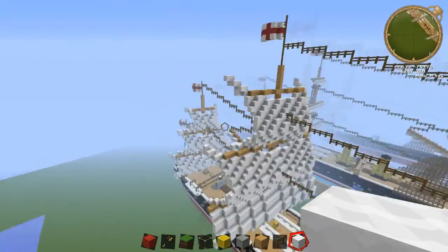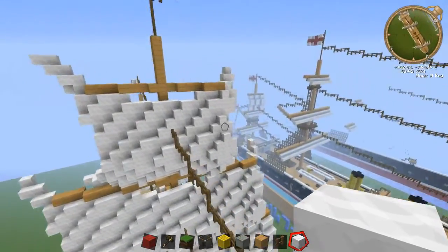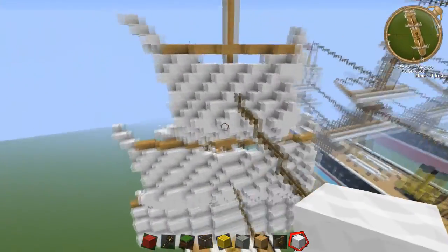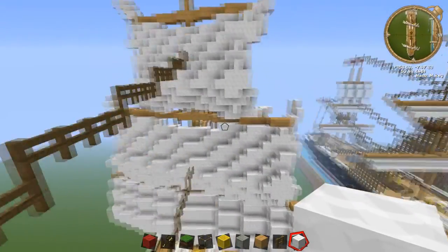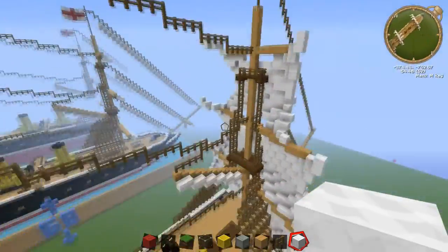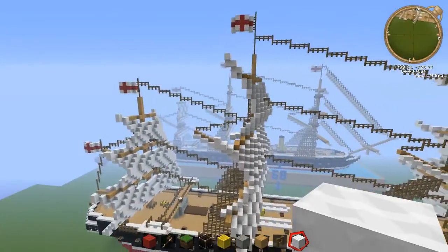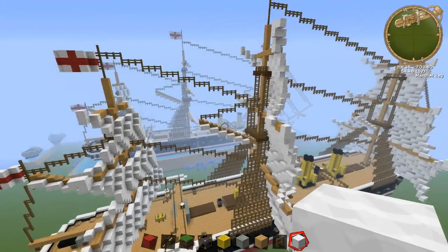You can copy this way of doing it to every single build that I do where I haven't done the sails. From now on I'm going to be teaching these sail designs, or I might just make a general sails video. But if you guys get stuck, don't hesitate to comment on this part and I will make a general sails tutorial which will be really really heavily in depth. So let's get on to these side bits here - there are three of these in total. There's one at the back which will be slightly different. I haven't built these side things before, so I'm actually going to be building them with you in real time.